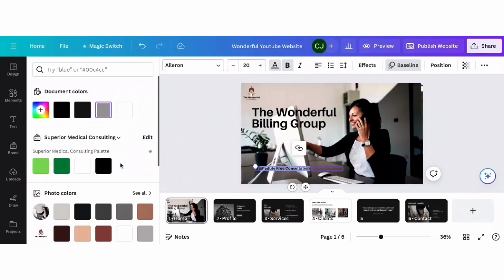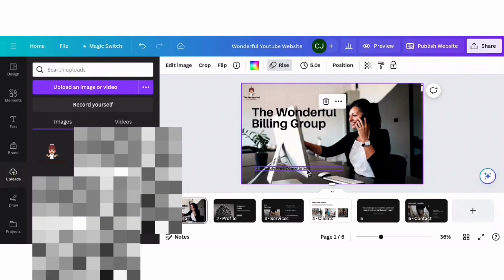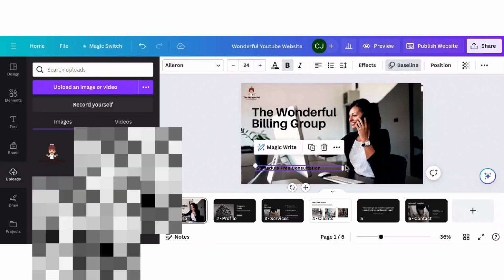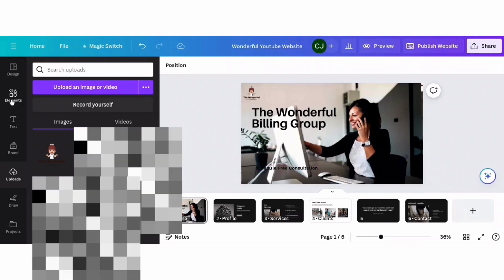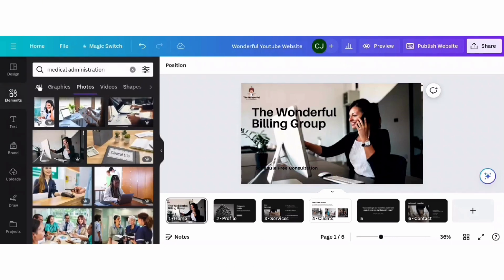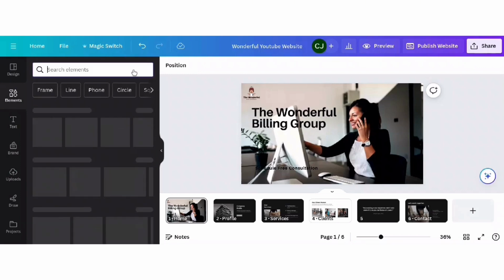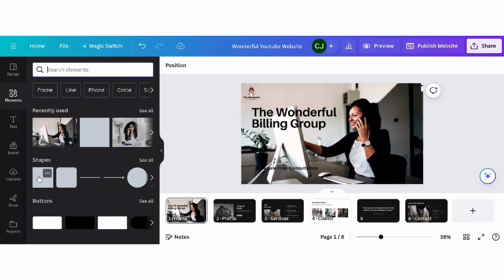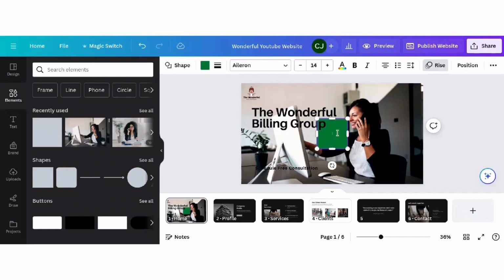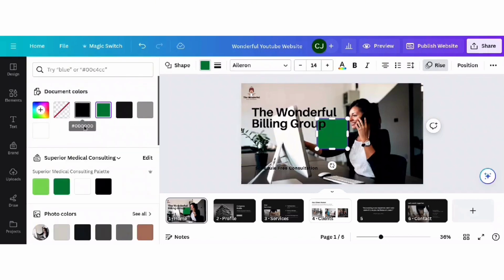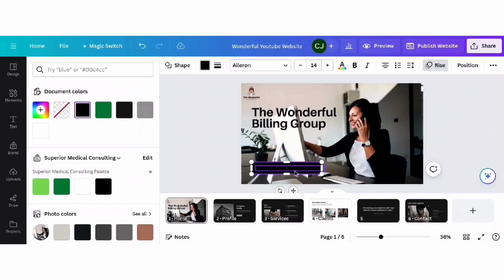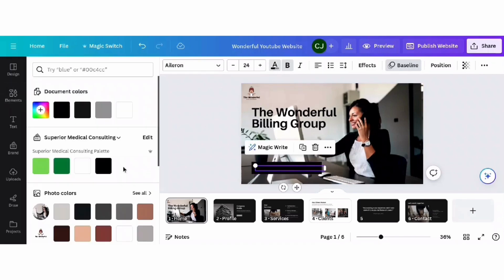And then I'm going to go ahead and make schedule free consultation. Go ahead and turn that black. And then you can resize that to how big you need it to be. In order to make that pop out, I'm going to go ahead and go back to elements, clear this out, go to my shapes and click on this rectangle here or this square. I'm going to go ahead and make it black. Kind of resize it by utilizing these handles. If I click right here, it'll show me that those are my words. Now I need to make my words pop, so I'll make it white.